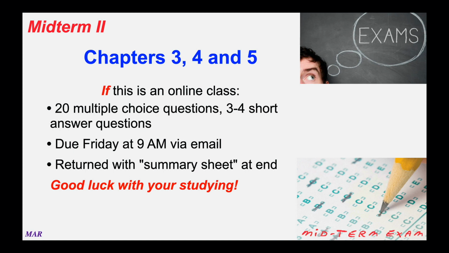Midterm 2 will cover chapters 3, 4, and 5, which is basically problem sets 4 and 5 of Chem 221. The exam itself will have 20 multiple choice questions, and there will be 3 to 4 short answer questions. Kind of depends on the material how many short answer questions there are. Multiple choice questions are either right or wrong, and that's kind of how that goes.